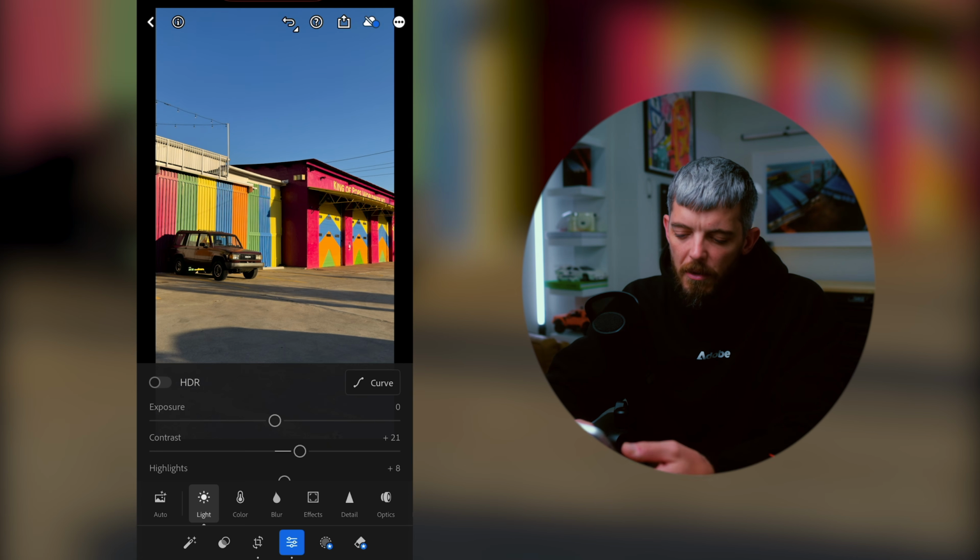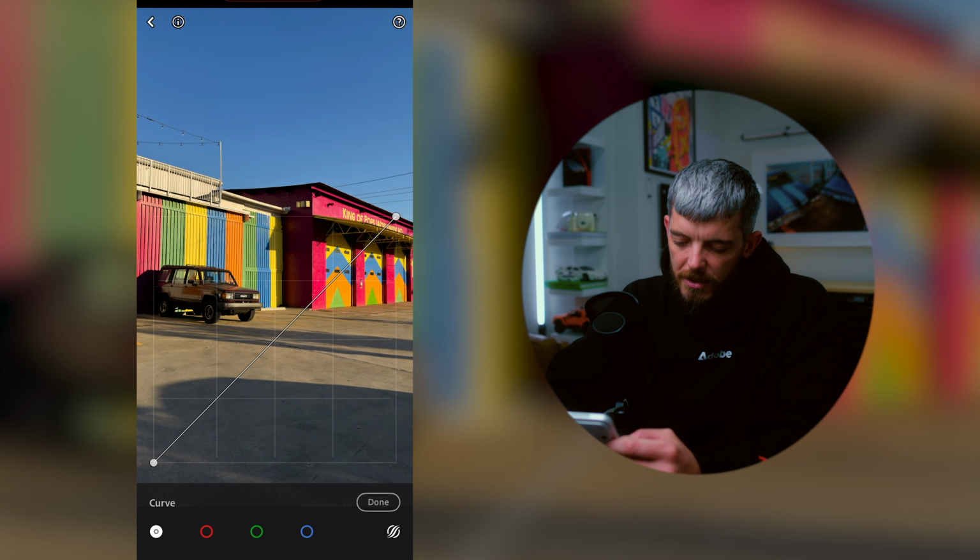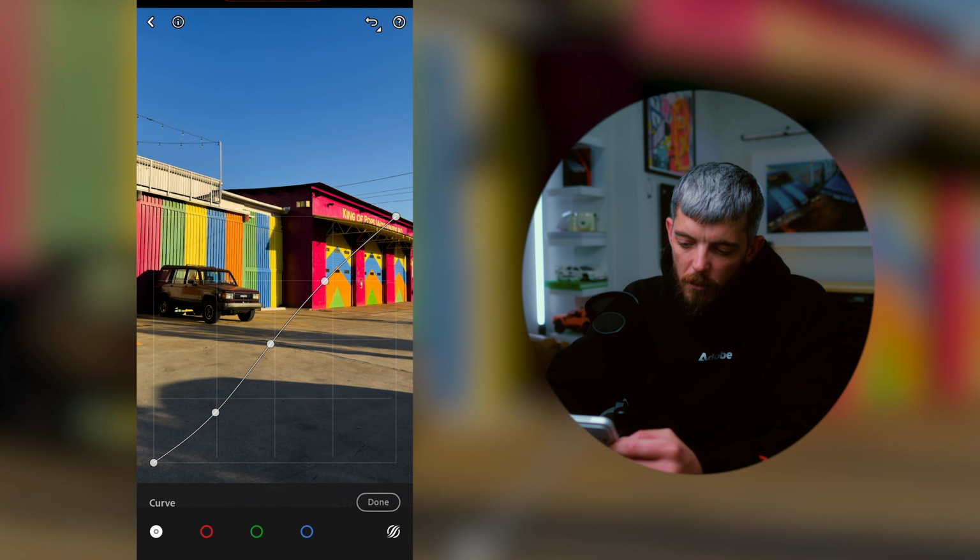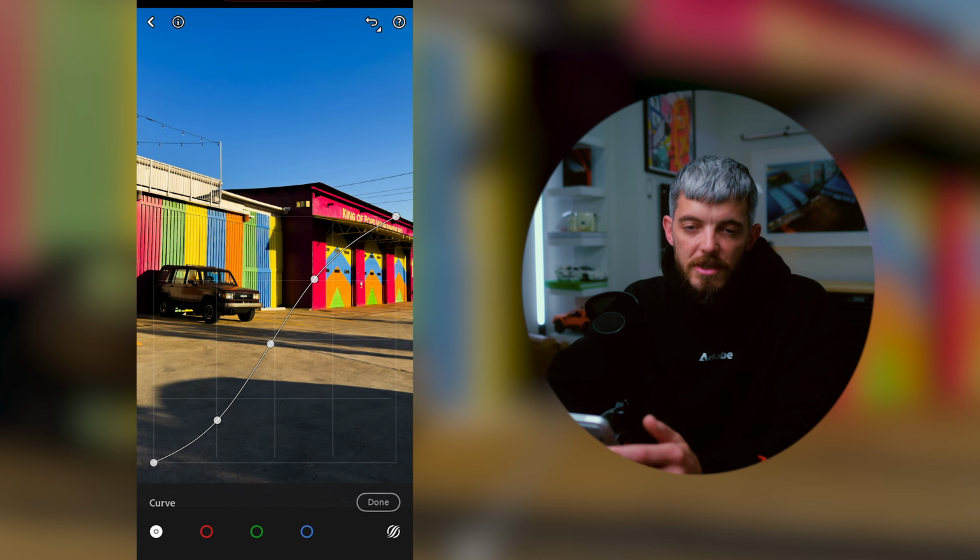Now, the next thing that I typically would do is go into my curves. Curves is located in the top right of this light panel, and from here I would drop on a few points on this tone curve. Now, the tone curve is going to allow you to manipulate different quadrants of light in your image. So when we're down here, we can adjust our shadows. When we're up here, we can adjust our highlights. So for this basic example, I'm just going to use a typical S curve, which is going to add a nice bit of contrast into our shot.